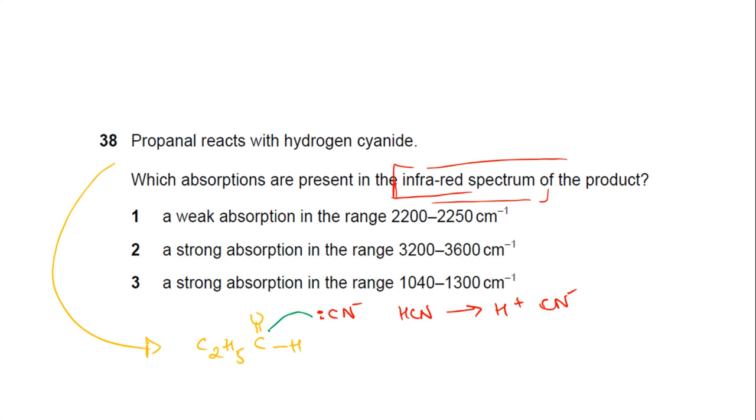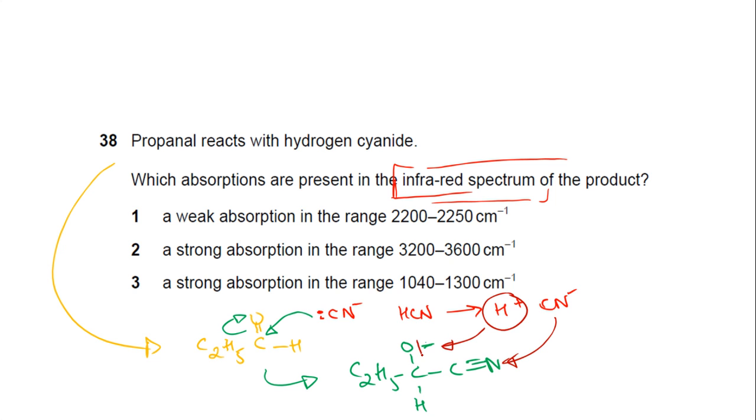So this attacks over here, right? And this bond actually breaks heterolytically. This is nucleophilic addition, and what this results in is C2H5, this becomes CO negative, and this becomes CN, opening up the structure. And the H plus that we had initially, because the cyanide has been used here, this H plus gets attached here, and we get OH. This oxygen basically donates its lone pair to H plus.